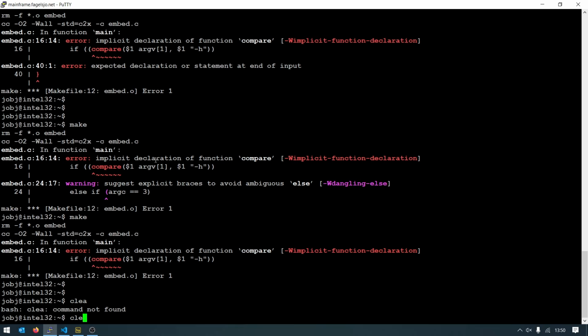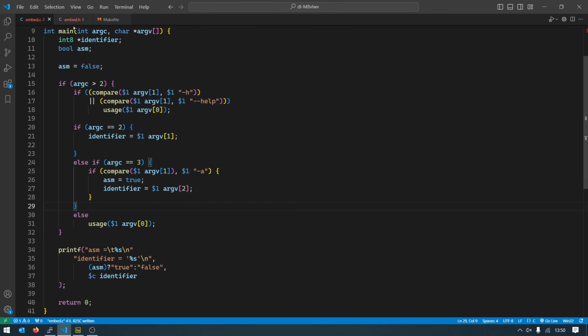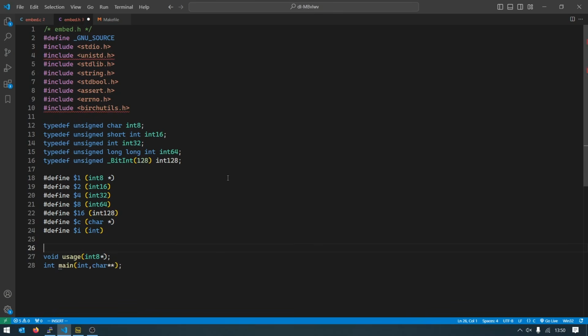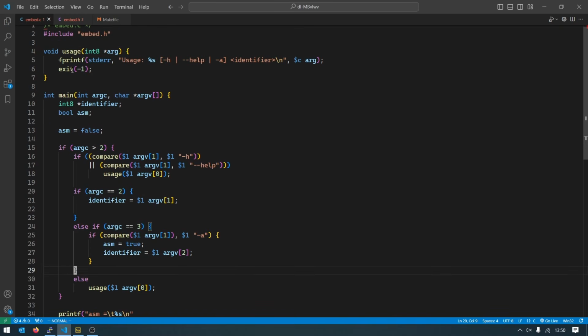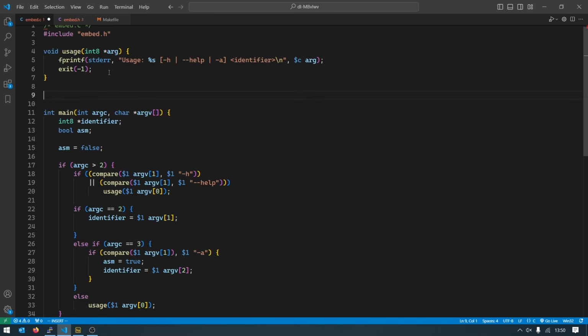Alright, so let's create this compare function which will compare two int8 strings. So it will return a bool, we call it compare. It will take an int8 star and an int8 star. So we have bool compare int8 x and int8 y.